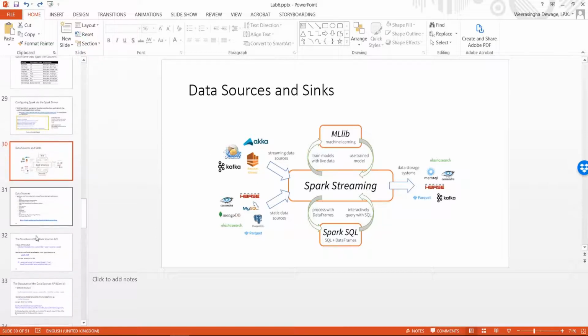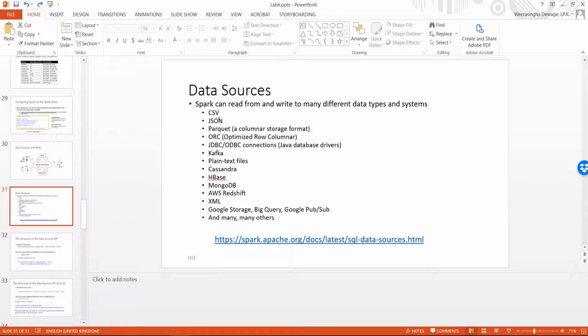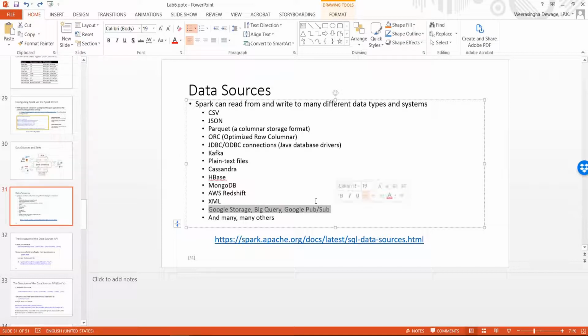Spark supports a lot of data sources. You can find information here. For each data source, we can find here how to use that data source. I will use some of these data sources. Next week, I will try to use Google Storage, BigQuery, and Google PubSub. Today, simple CSV and JSON.